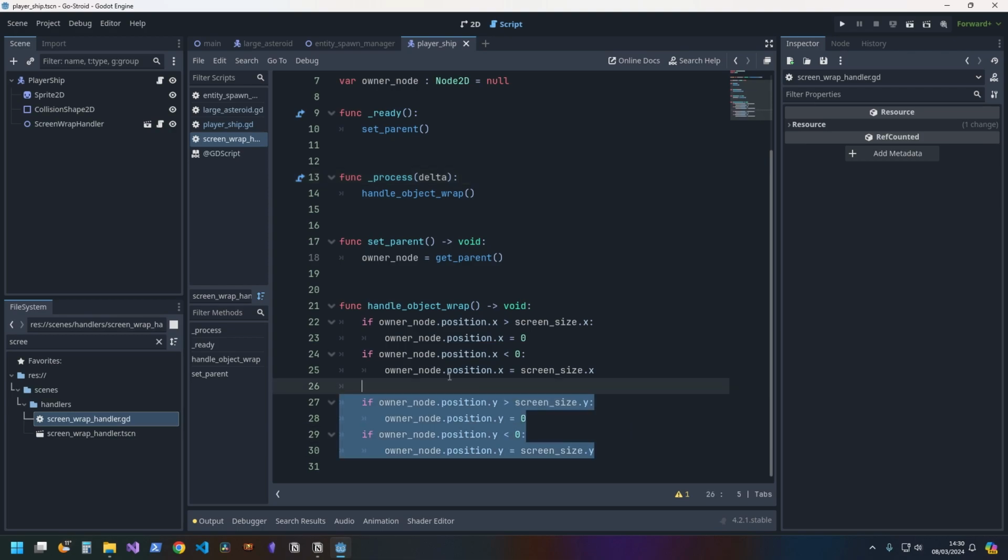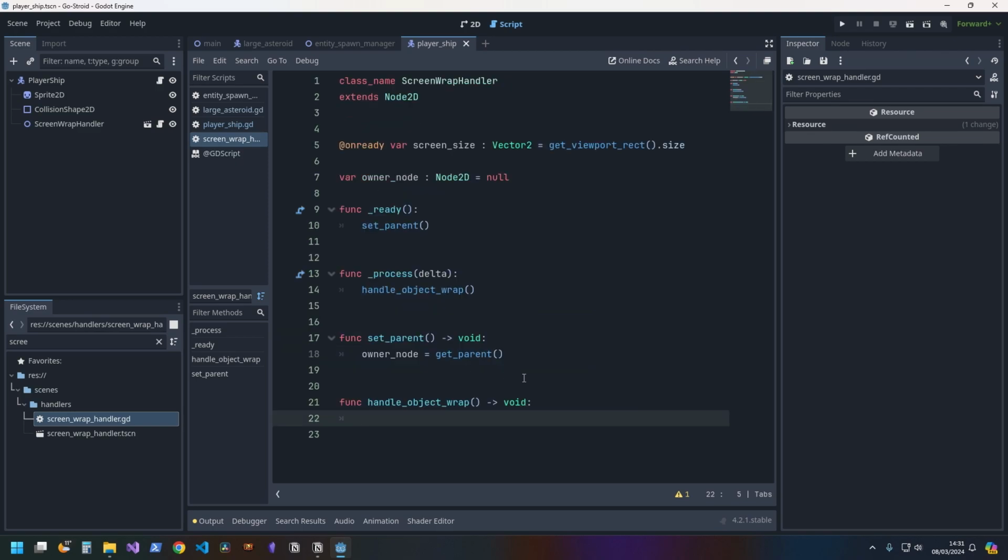But now that we have this, we are going to just change the handle object wrapped code because this is a bit of an eyeful, right? There's a lot of code here that is kind of just repeated and doing the same thing. It's 4 if statements when it could just actually be 2 lines of code. So let's go and set those 2 lines of code. We're going to remove everything inside of the handle object wrap.